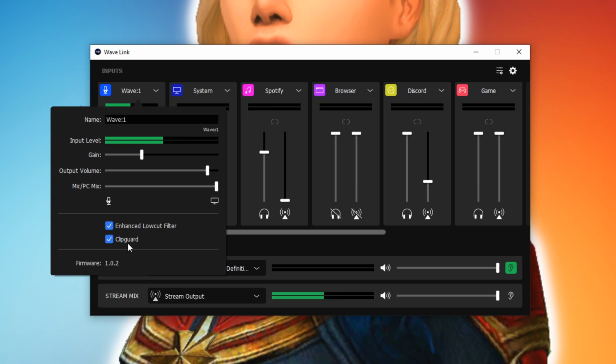And what it means is the microphone itself is actually recording two different audio tracks. And if you start speaking more loudly, if you start shouting into your microphone, it basically takes the lower volume track and automatically applies it so that your audio doesn't clip. And clipping is basically when you hit 0 decibels and your sound really starts to distort. It doesn't sound good for anyone. And so for your viewers, this is definitely going to help them listen to the audio, and it's not going to annoy them quite as much as you clipping would. And that's why I think this is great.